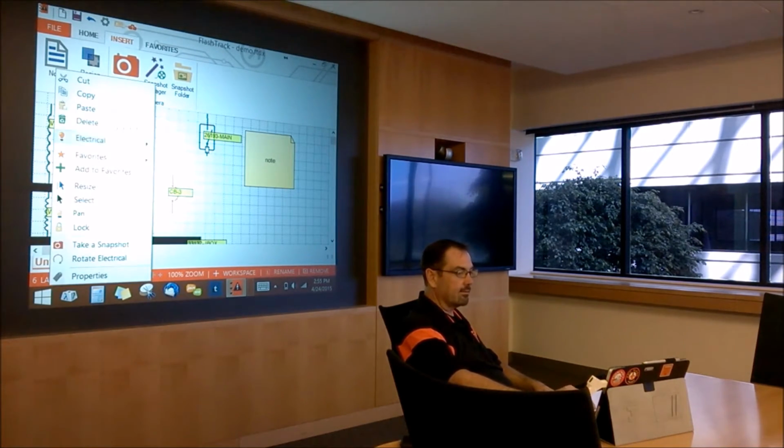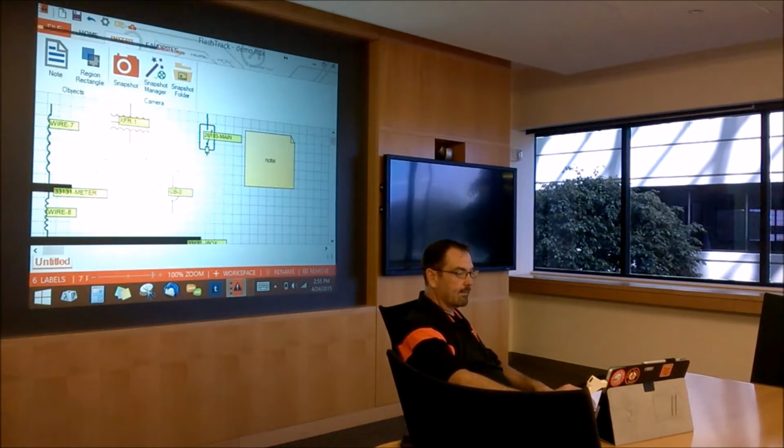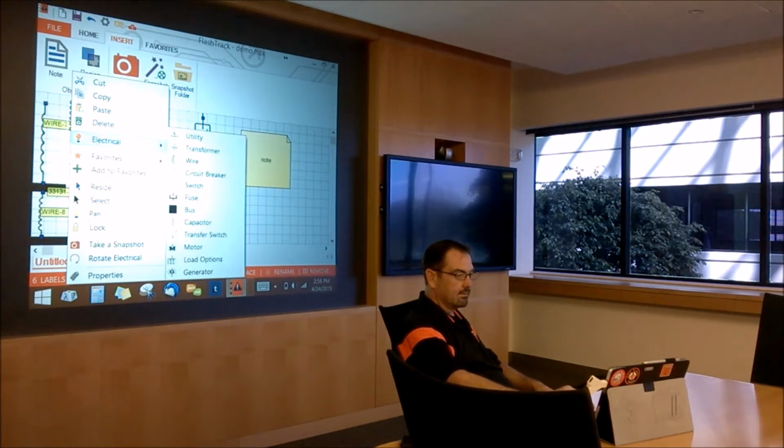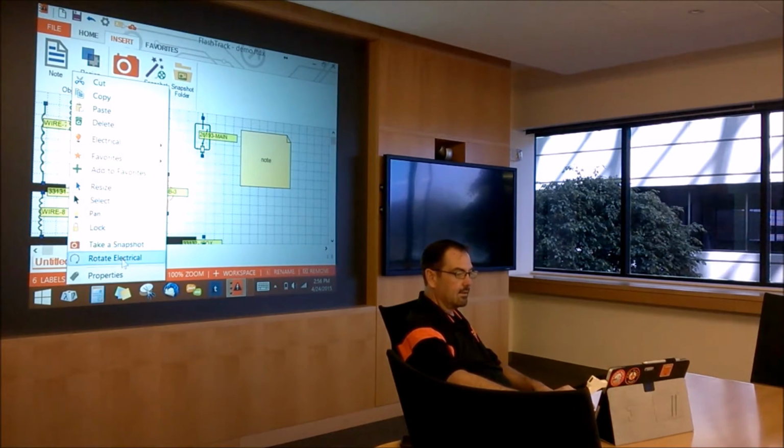Let me show you another. I think of it as the Visio analogy. It's a quick, simple tool that you don't need any training to start creating stuff. Not like AutoCAD or even SKS.